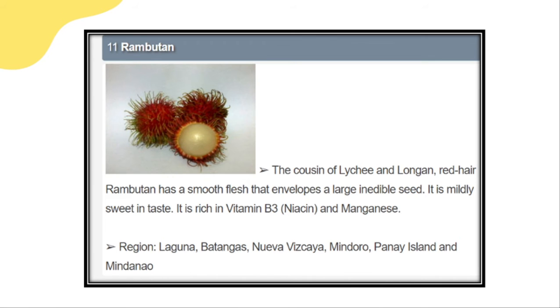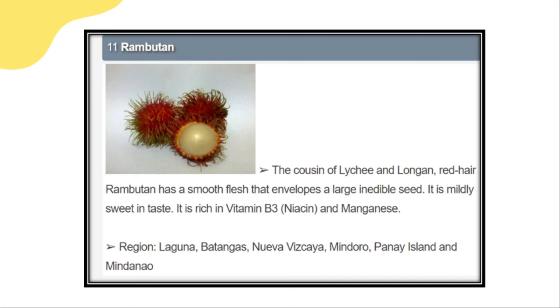Okay, this is rambutan. Okay. So dili gini familiar kaayo nga mga klase sa prutas kay murag rare ra kay man siya makita no. So dili siya basta-basta nimo makita nga mga kinds of fruits. So this is the cousin of lychee and longan. Red hair rambutan has a smooth flesh that envelopes a large inedible seed. It is mildly sweet in taste and also it is sour also. It is sour. Okay? So not all varieties of rambutan have a sweet taste, but also there are some varieties that are sour one. Okay?